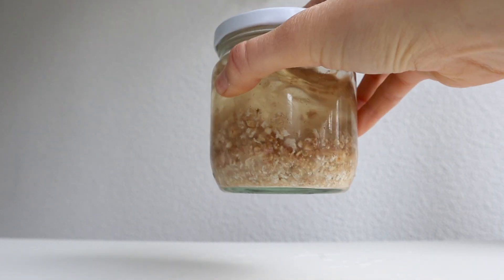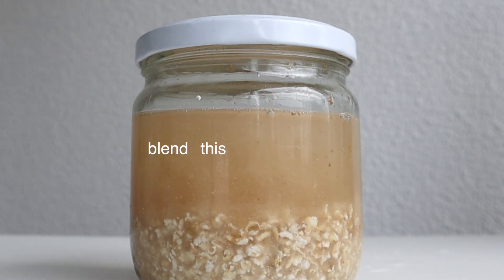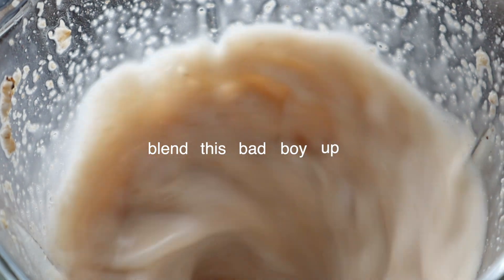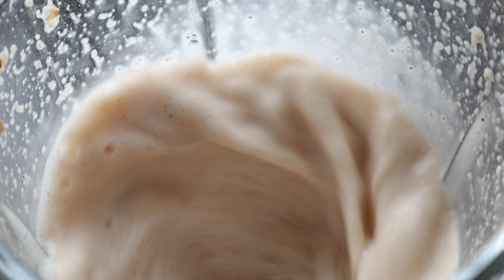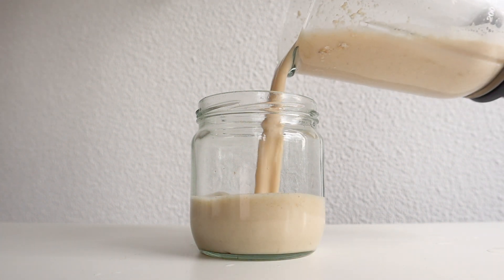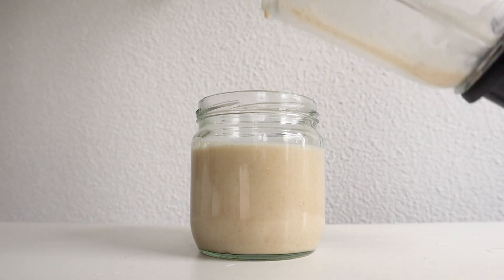Here I already have some overnight oats that I've soaked. As you can see, the oats are sort of clumped at the bottom, but that's not an issue because we're just going to blend this bad boy up. I have a really crappy blender, so mine remains quite grainy, but I don't really mind. If you're feeling a little bit less lazy, you can also take a fine mesh strainer often used for straining nut milks and run your oat milk through it. That is far too much work for me, and it also gets rid of some of the fiber I want to keep, so I'd rather just have a grainy chunky oat milk than a very fine one.